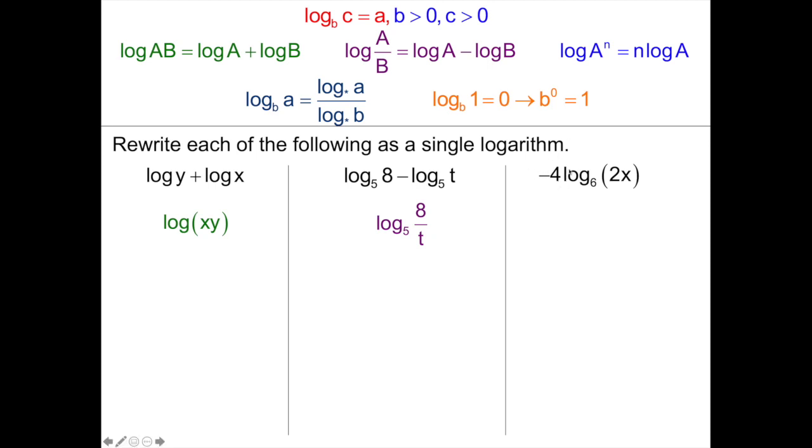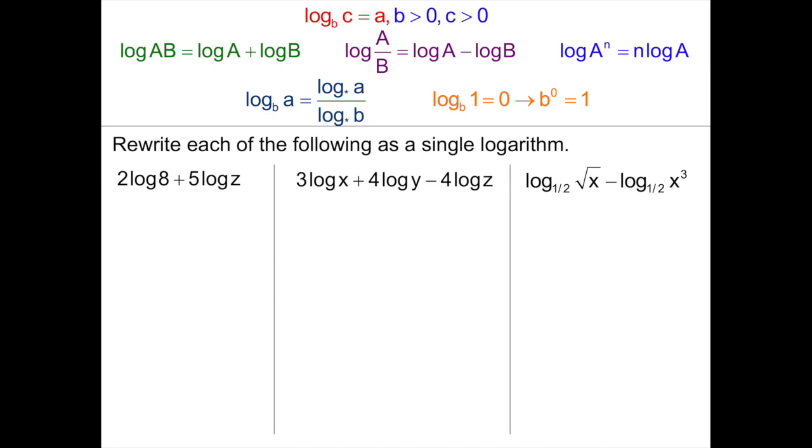And then this is the first time we've seen an example with this one. Here, if you've got this number out in front, we want to remember that multiplication is going to come from power to a power. Power to a power with exponential form is when we would multiply. So here, this becomes the log base 6 of 2x to the negative 4th. From there, you could rewrite that because we're not supposed to have negative exponents. 2 to the negative 4th would make that 2 to the 4th in the denominator, which becomes 16. And then we also would have x to the negative 4th, which changes to x to the positive 4th when we move it.